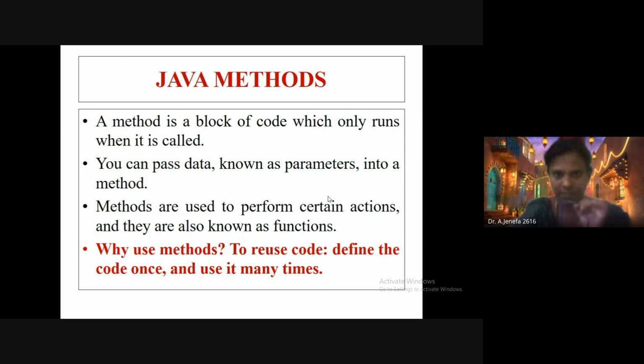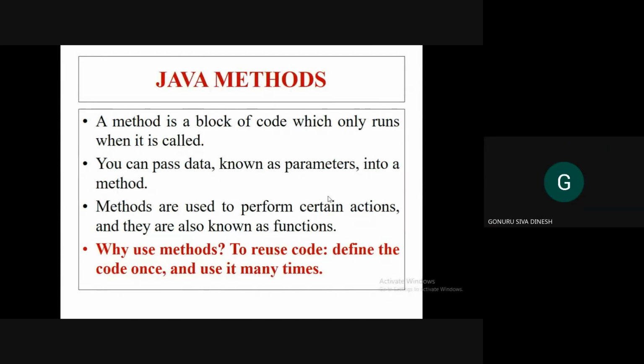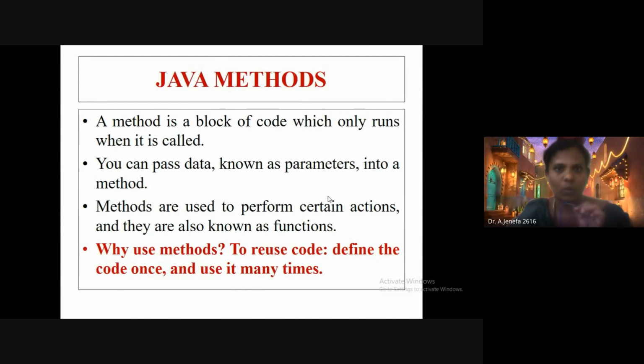What is the main use of this function or method? Just like how we use the looping statement in Java. What is the need of using this looping statement? Instead of writing multiple lines, it will reduce the lines of code. A block of code that has to be written multiple times in your code can be reduced and put inside a looping statement, so it will be repeatedly executed based on the conditions. Just like the looping statements, more or less the concept is the same for methods as well. So what is the use of these methods? It's a kind of reusable code.